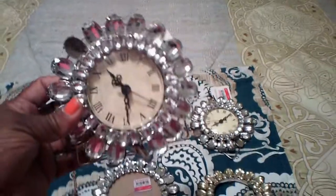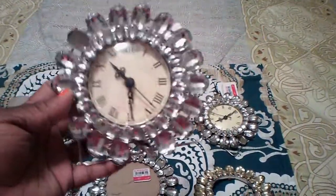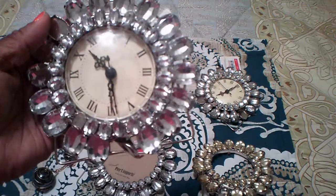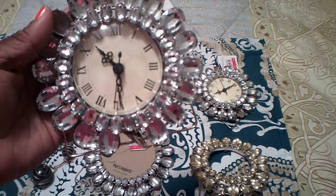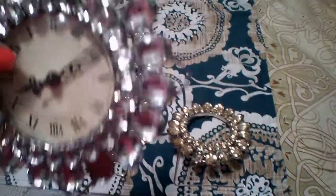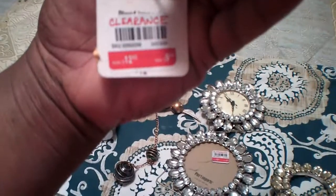And then I have these cute clocks — look at these clocks, all dazzling and stuff! It is missing some beads on this also and I will just replace them, but as you can see the clock is moving because I put batteries in them and they actually work. Here's the second one and it's missing some beads as well. The prices on those were $12.95, then they went down to $10, and then they went down to free.